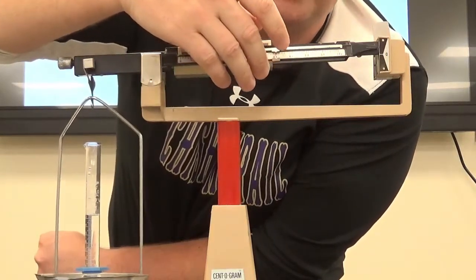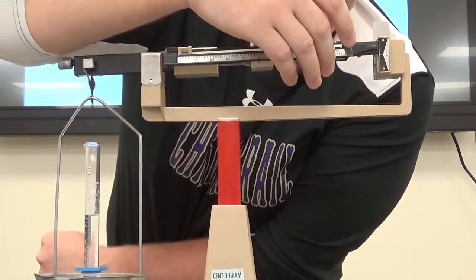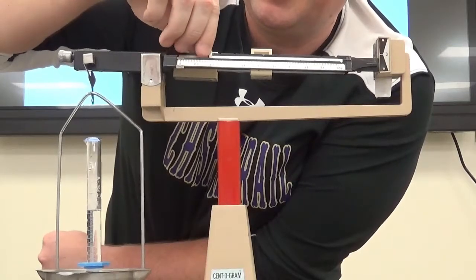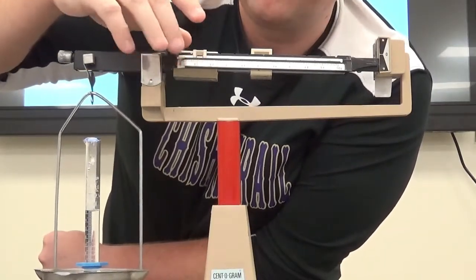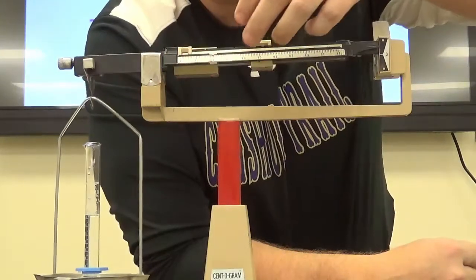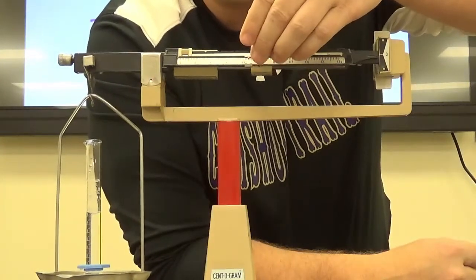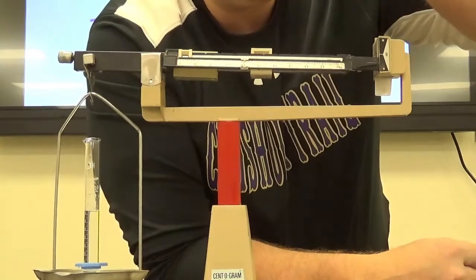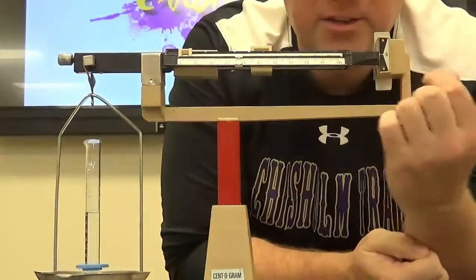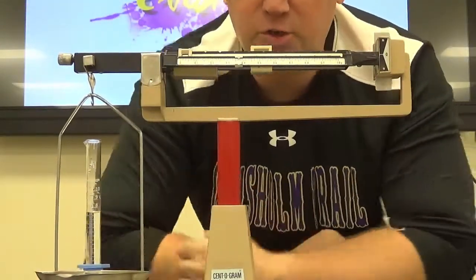that I will slowly move over until, and it's going to make a liar out of me. So let's, there it goes. All right. And I want to move that ever so slightly until the lines match up over here. And now it's balanced, and now I can start to read my measurement.